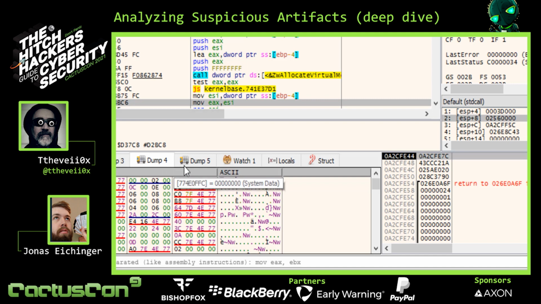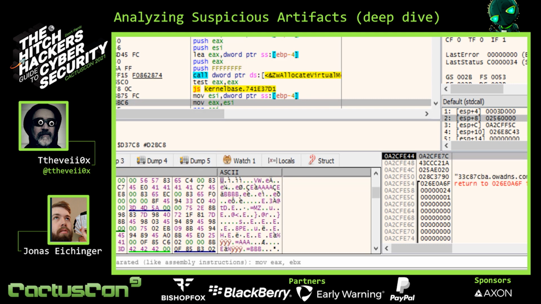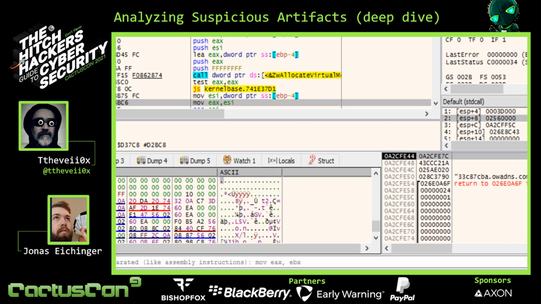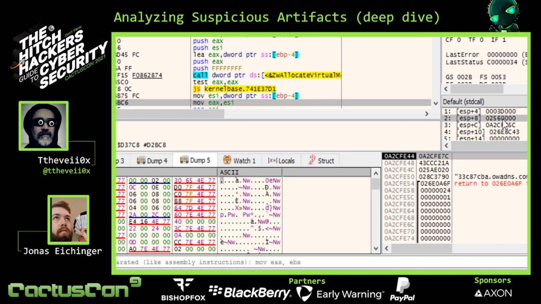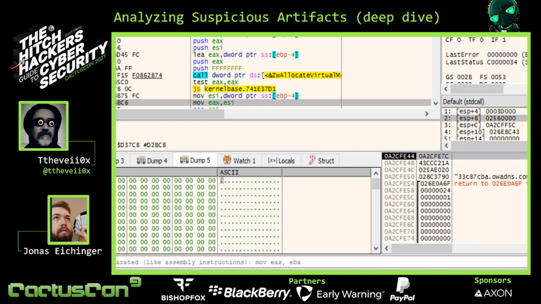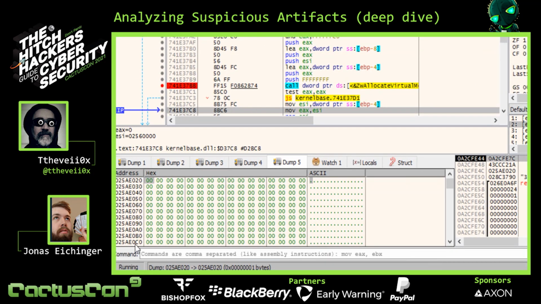And hopefully we'll see something get loaded. Maybe, maybe not. Let's look at this value here. Let me go back to dump 5. This value here, we'll follow that in the dump. Okay, looks like it's still running.